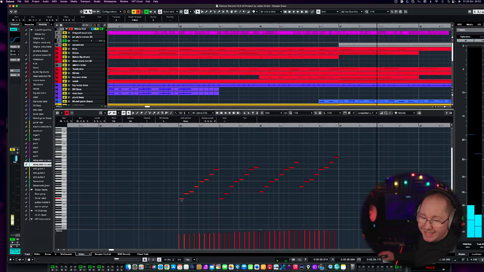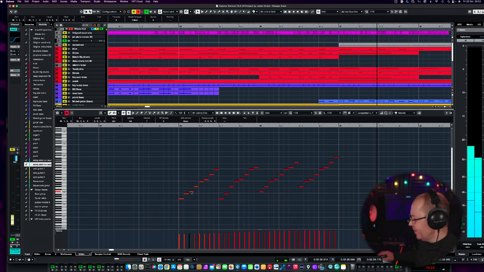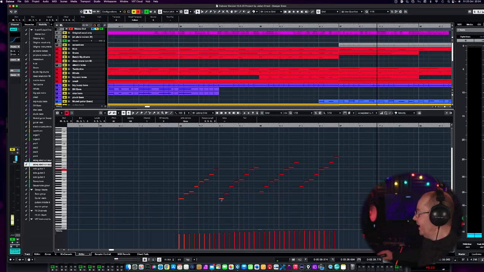The first note is an F sharp, the second one is a B, the third note is a C sharp, then it goes to F sharp, then B, then a C sharp, then F sharp again, and B. The next little rise again starts on an F sharp, B, F sharp again, B, then to a C sharp, then to an F sharp, then to a B, a C sharp.